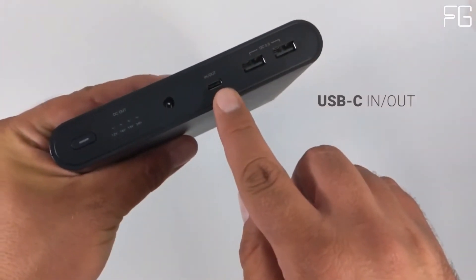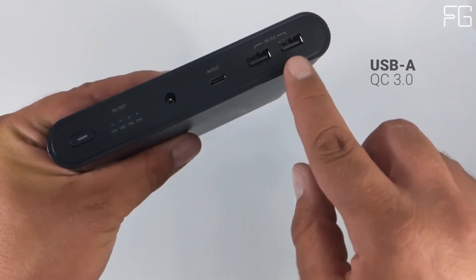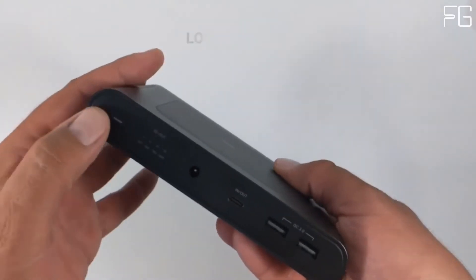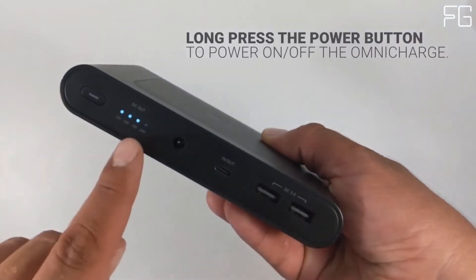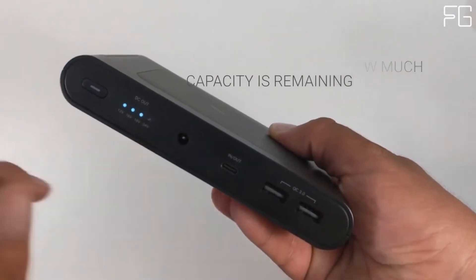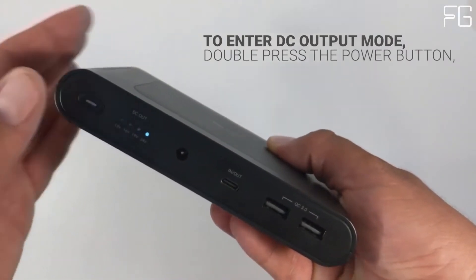Fast and Flexible Recharging: the Omni-Charge provides exceptional recharging capabilities from both the barrel port and USB-C port and can recharge in under 3 hours. With pass-through capabilities, you can recharge your Omni-Charge from either input port while simultaneously outputting power to wireless or the USB-A ports. With a built-in smart power controller, it can easily be recharged from nearly any power source, including solar.